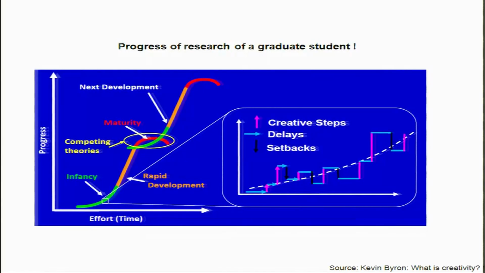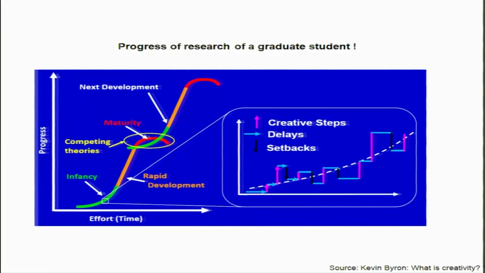You have creative steps, which help you to develop tools to address some of your questions, and observations that help you to support your hypothesis one way or the other, and then you generate knowledge. Once that is done, then there is a delay, because now for the next step again you need to evolve another set of hypotheses or questions. There are alternate possibilities, you test each one of them and see which is correct.